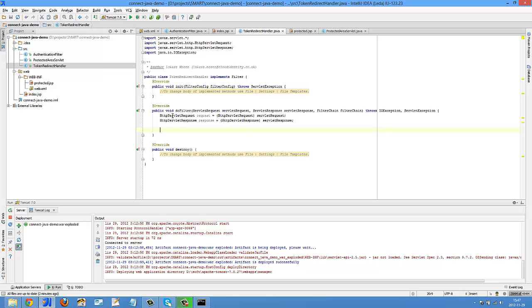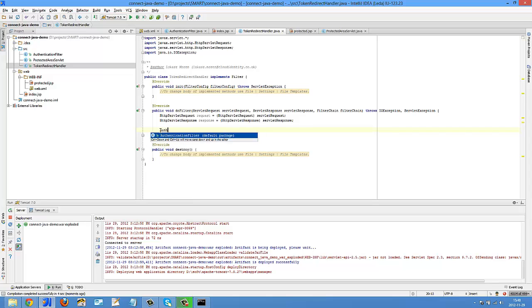This HTTP servlet request here should contain a token that will allow us to obtain information about the authenticated user from Connect API. We'll use Connect SDK classes to improve the process of connecting with Connect API.